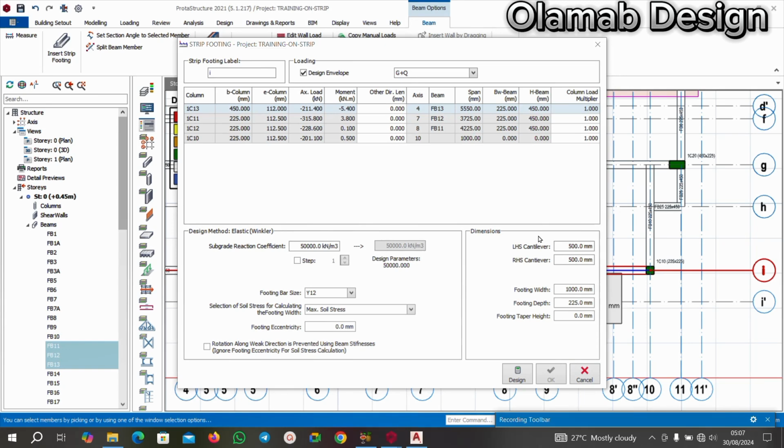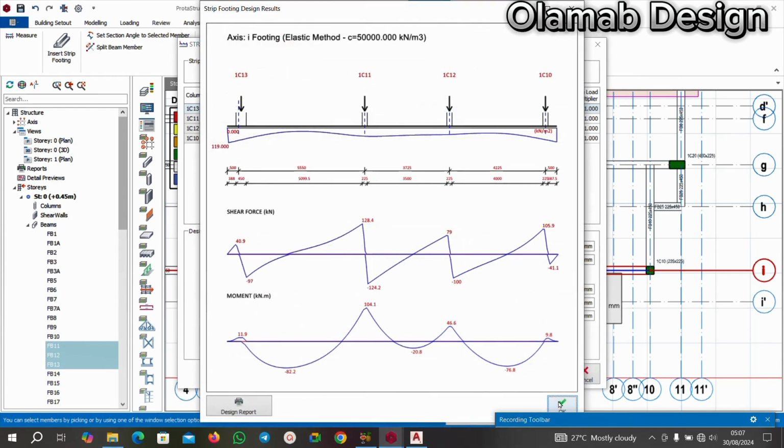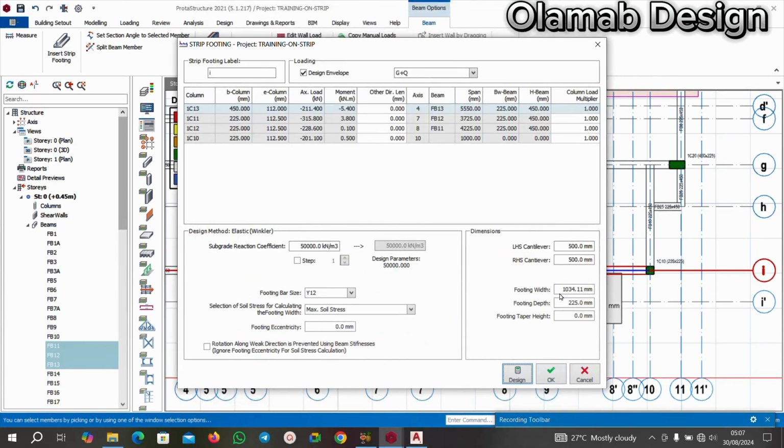Don't forget, don't always touch your footing width. All you need to set is your left hand side cantilever, your right hand side, and your footing depth. Then you also check this design envelope. You set your footing bar size, and click on design and let the software design your footing width for you.